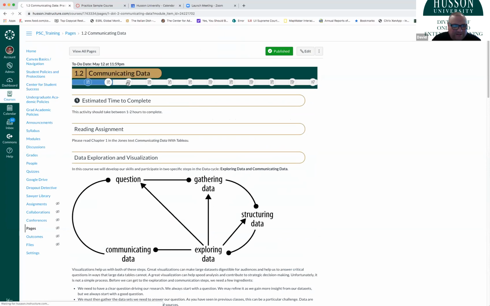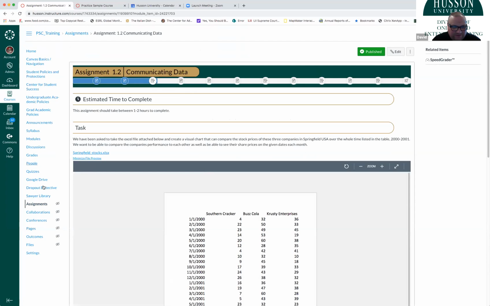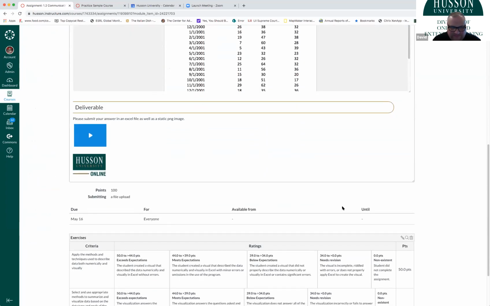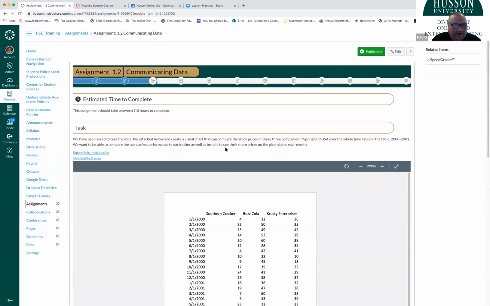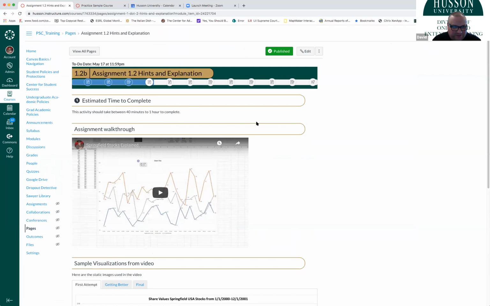I provide an assignment following that in which students can rehearse those skills. And then, this is not a high stakes assignment. After that, I also have an explanation that's released so students can see how I got to a particular visualization set or a visual end result, and they can walk through it in case they have to revise anything.